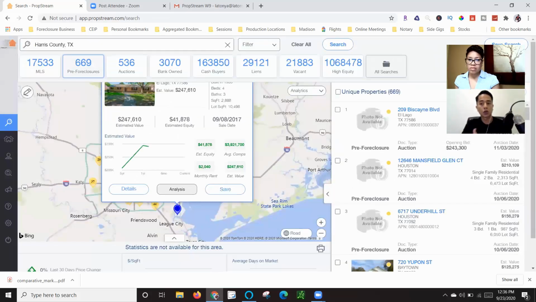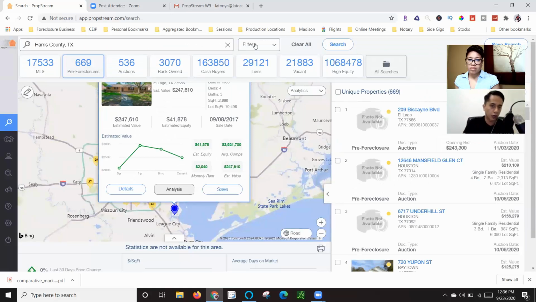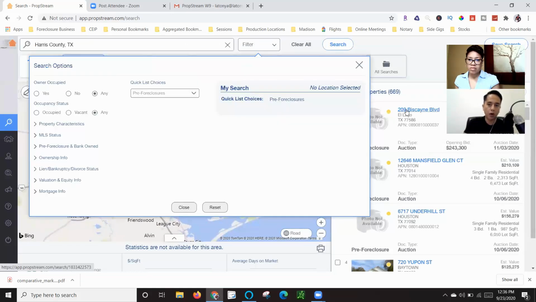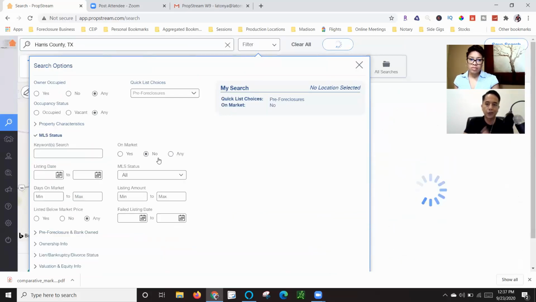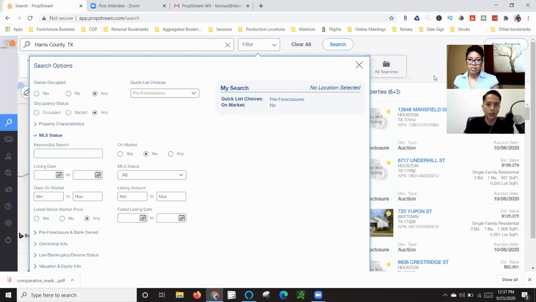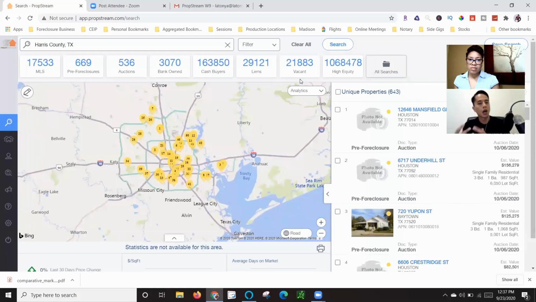It also allows you to weed out that property. Like 209 Bisconte Boulevard is obviously on market, so I can say no on market and it's immediately gone out of our records, just because we're able to piece the two data sets together. Well, eleven data sets together, and many, many more. So every county is different. Texas is usually the 1st and 15th, and every first Tuesday is the auction.